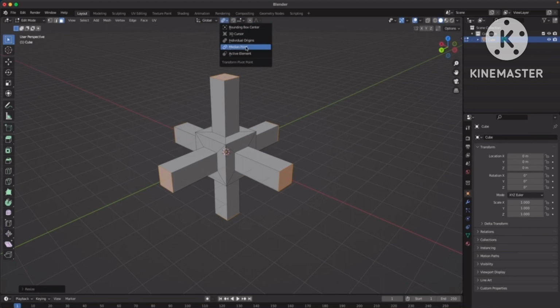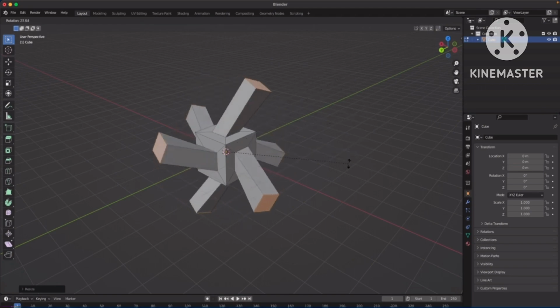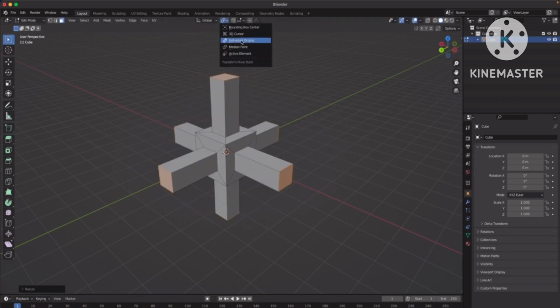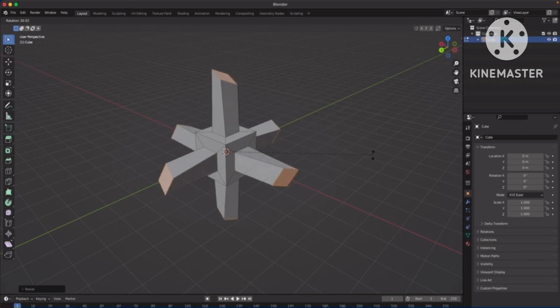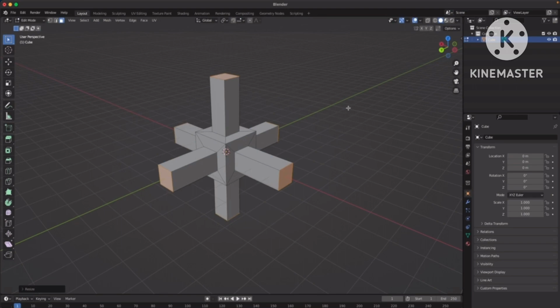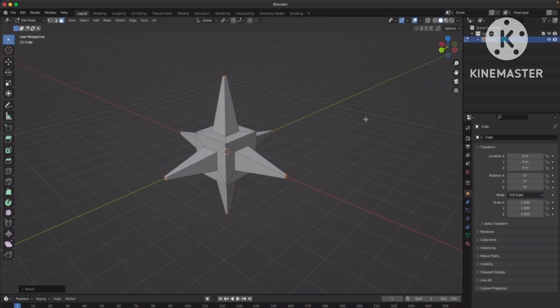The same will happen when we do a rotate. So I'm going to change this pivot back to median point and I'm going to press R to rotate. And I can see all those faces are rotating around the center of the object. But if we change this to individual origins and I press R again, you can see now each face is rotating individually around its own pivot. Sometimes you want something to scale or rotate like this, which is around the center of the object. And sometimes you want it to use its own pivot so that you can maybe scale it up like that, or maybe create like a sharp point like that.